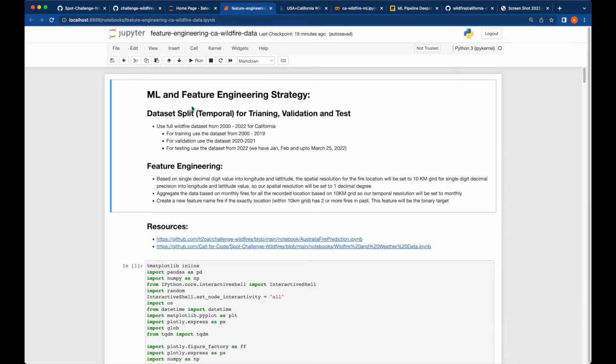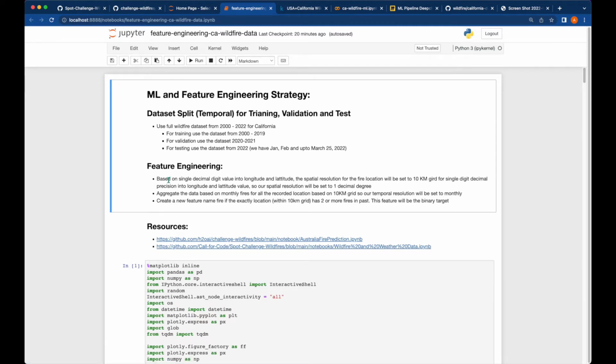So our data set for machine learning has a temporal split, with the time factor built in. The way we have decided is that we use the data from 2000 all the way to 2019 as the training data set. We use years 2020 and 2021 for validation, and the last 3 months we have in 2022, January, February and March, we use as the testing data set. So this is our temporal data set split, and next we do the feature engineering.